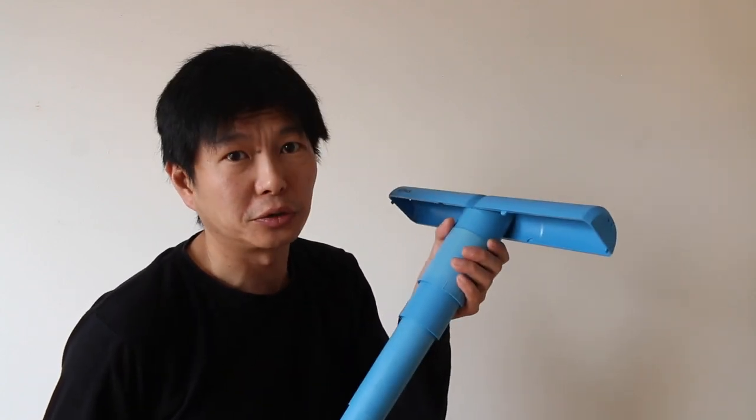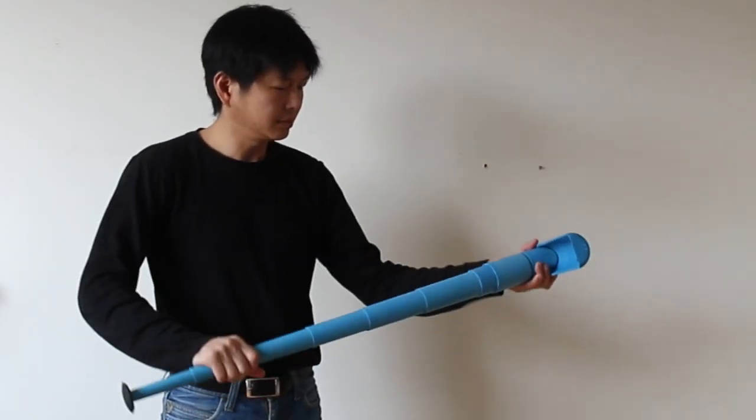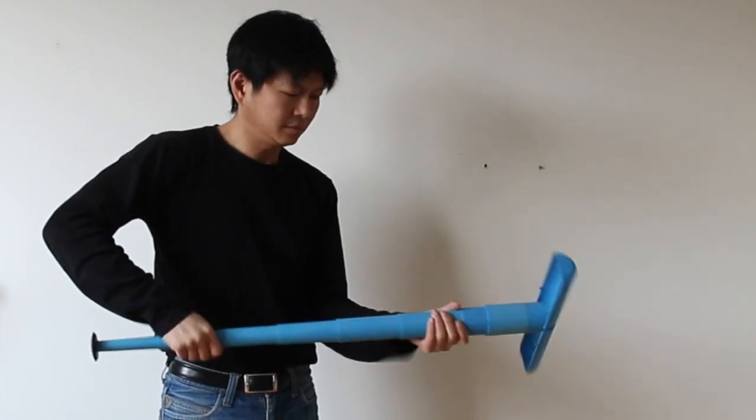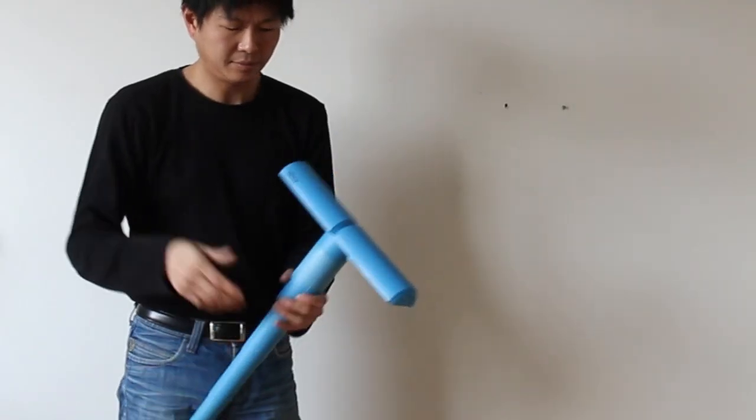So what is my verdict of the SITPACK? It's quite light and it's quite easy to use. It's portable, it's easy to unfold, and it's ready to use in seconds. At first it feels a little uncomfortable, and you have to get over a point where you worry about whether it will break, whether it will be able to hold you, whether it will slide. You can't help worrying about this the first couple of times you try it, but then after a while you get to know it and you get to trust it.